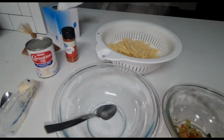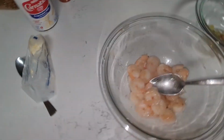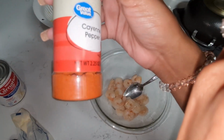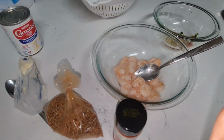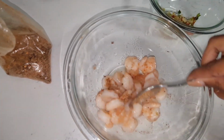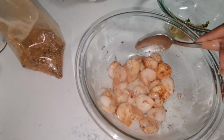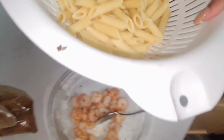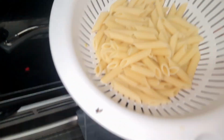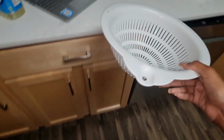Alright guys, so I'm going to mix everything together. I'll soon be back in a couple minutes. Okay guys, take off the shrimp. So see the pepper here, I'm going to put it on with the jerk. Give me a minute again. Okay guys, so the cayenne pepper is on it. And the, what do you call that now, people? Jerk. What I'm going to do is put this now in the pot here. The pot is hot. And get the butter.